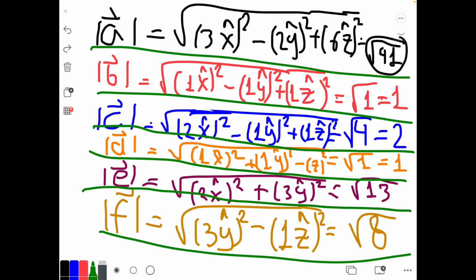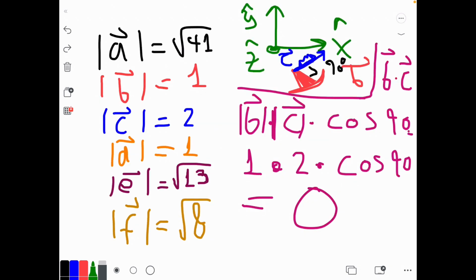So by doing that, we get all the magnitudes, and now we have the chance to find out how we can get perpendicular vectors to work this out. So now I'm going to erase all of this, and we're going to come back to see what we can do to get a perpendicular dot product using these. Now that we have our magnitudes, it's time to get the dot product.